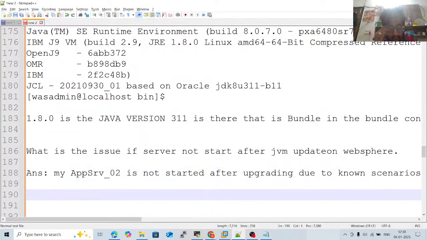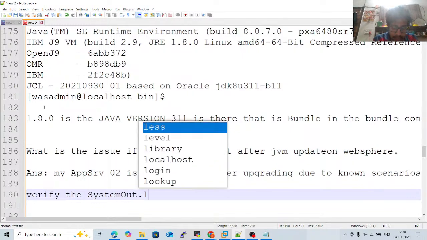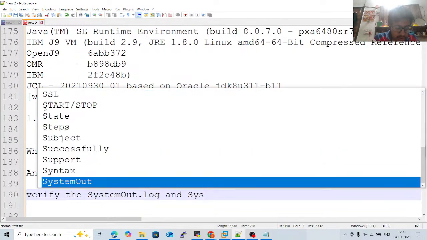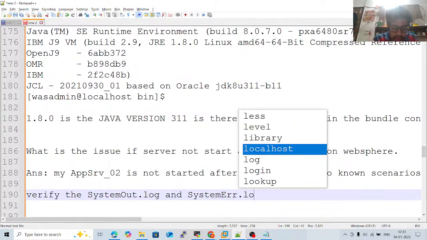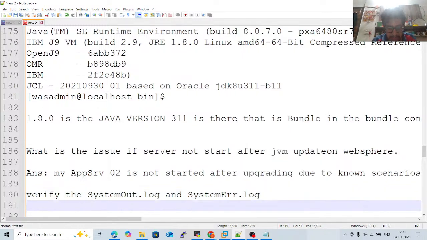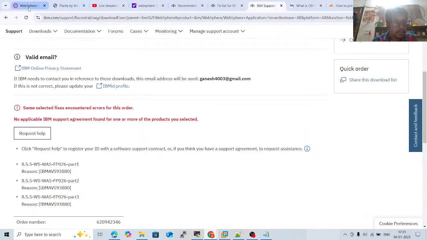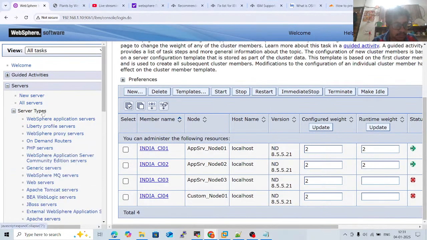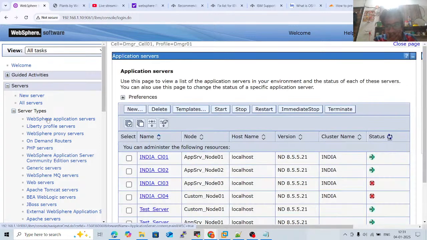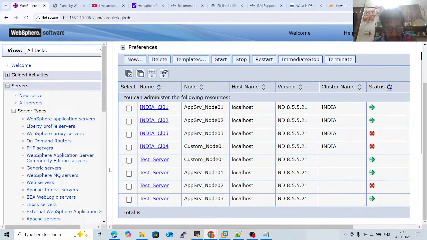I will show you. Verify the SystemOut.log and SystemErr.log. See, I will start my JVM. My JVM is stopped. I will start my JVM.